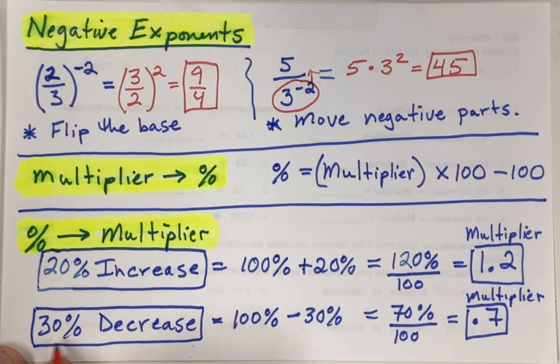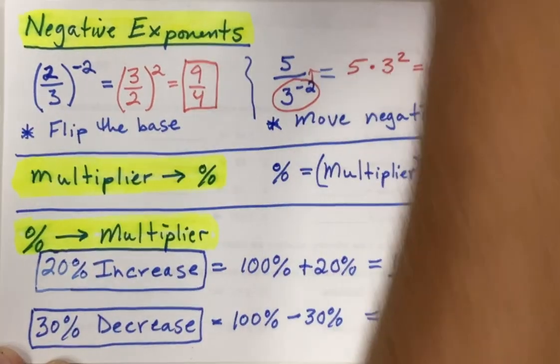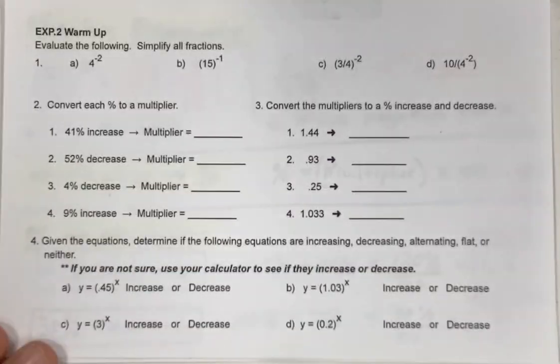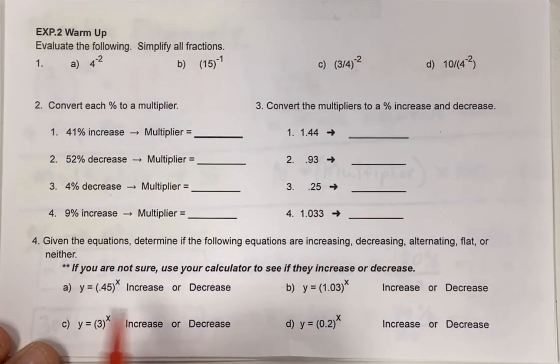Lastly, we're going to give you some kind of percent that might decrease. When it decreases, you're going to subtract the percent from 100. So if I take 100 minus 30%, I get 70%. And then after you divide that by 100, it turns it into the multiplier of 0.7. So now what I want you to do is try to do the back side right here, or the other side now of the worksheet, and get through those items. But as you get to the very bottom, I'll just talk you through this last part.